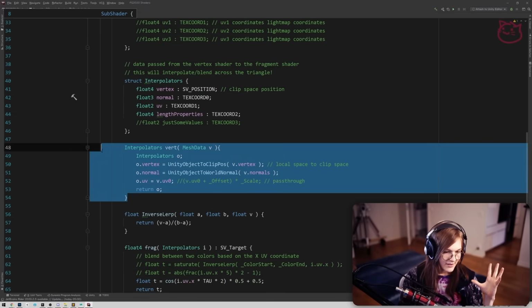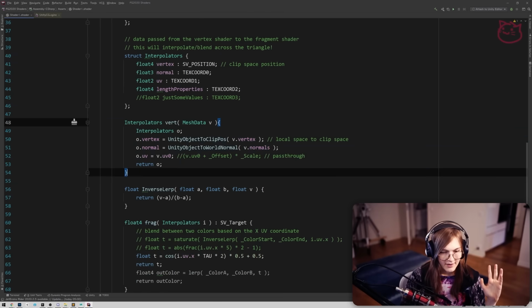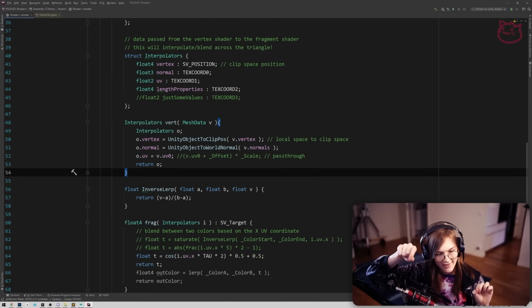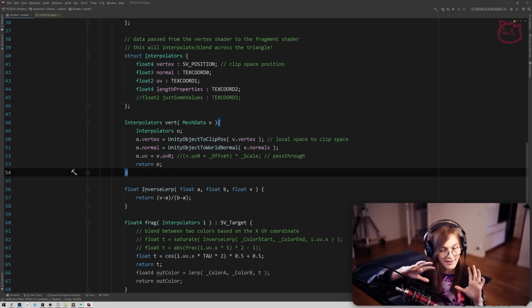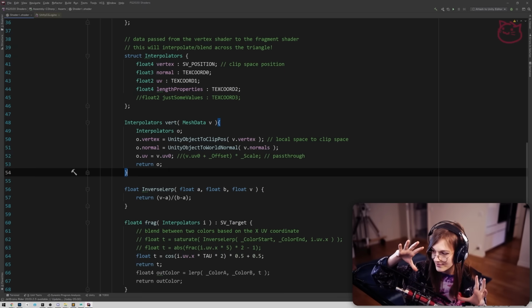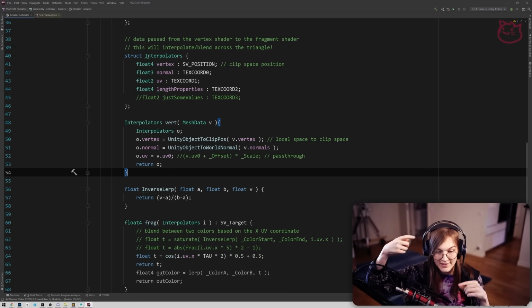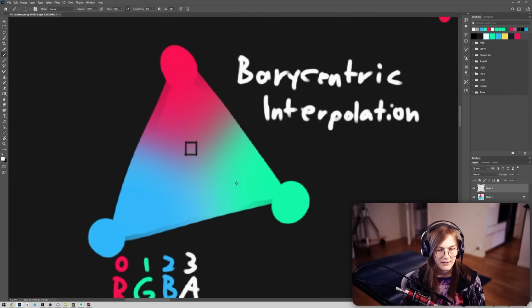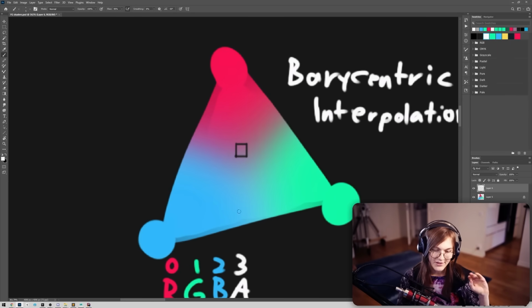Okay, so after you set the interpolators, you have now set data for each vertex, and the job of the fragment shader is to render the triangles, right? Because now we're going to render actual pixels to the screen. And all the data you have in each corner of the triangle is going to be blended or interpolated across that triangle.